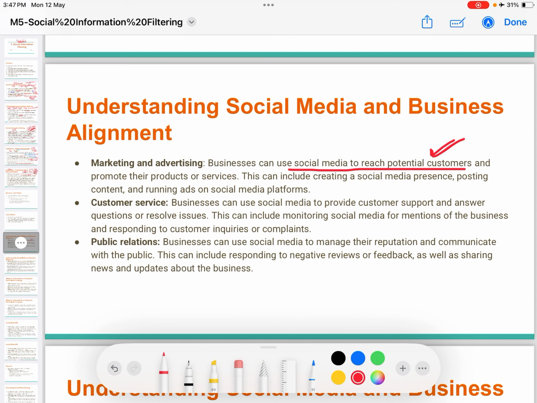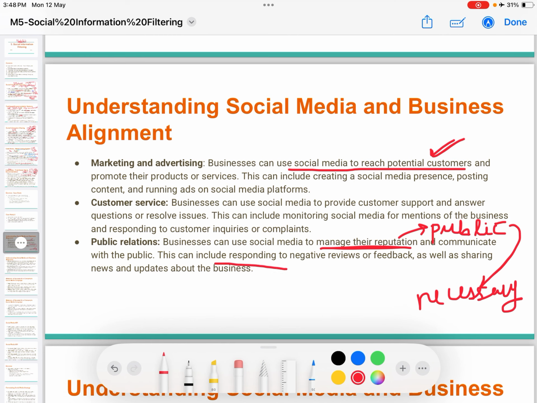Why manage their reputation? For example, there is a negative comment about some of the products. Then to manage their reputation, they will have to communicate with the public about the issue which occurred, which they faced. They have to apologize to the public because of the issue the public faced due to them, and they have to also tell about the necessary actions which they are taking. This way they will manage their reputations.